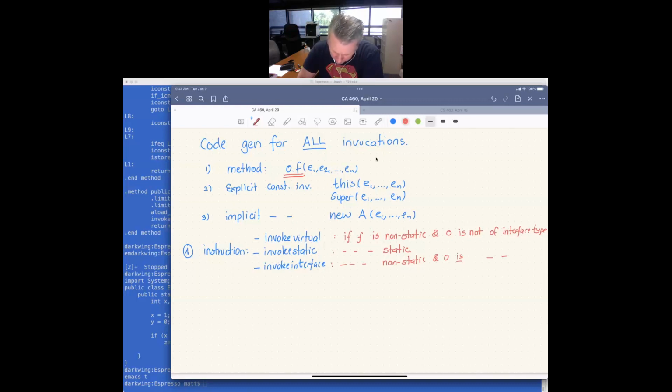So once we figured out what invoke instruction we need, then we can say, right, what is the code layout going to look like? You know what? Let's do it this way instead.